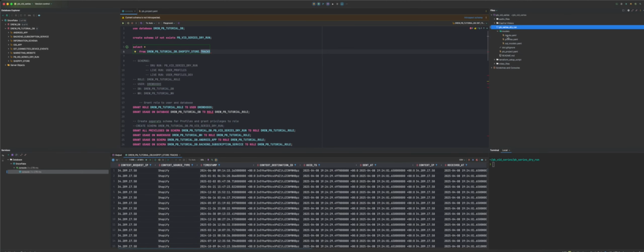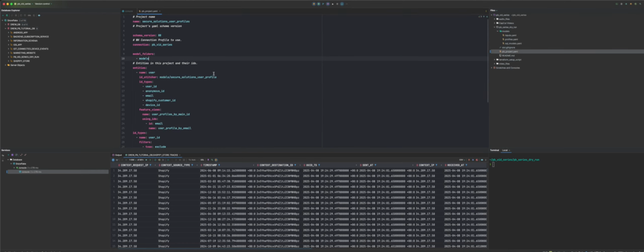To recap, we covered how to download the PB CLI tool. In the next video, we will initiate a Profiles project in the control plane and begin developing within the RudderStack web app. For the remainder of this video series, we will be developing our Profiles project directly within the RudderStack web app IDE.